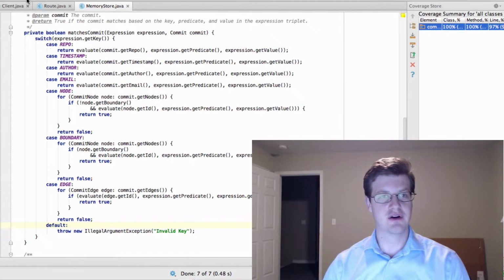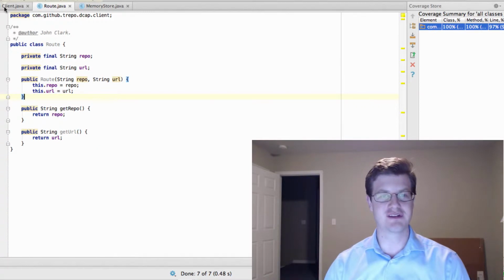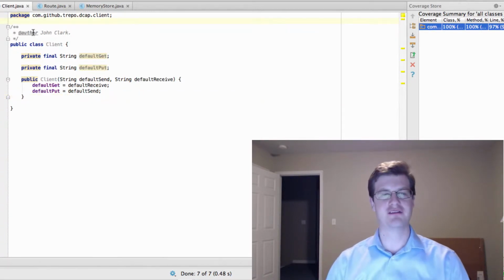But yeah, I've started working on client. Again, my first stab is just you lay something out and then you sit back and think about it. I'm like, what's the best way to do this? What's the cleanest, simplest, most efficient way to do this? Because what I have to figure out is the routing. So I have a commit and I need to save it. So I'll pass it into client and I'll say, okay, save this thing.